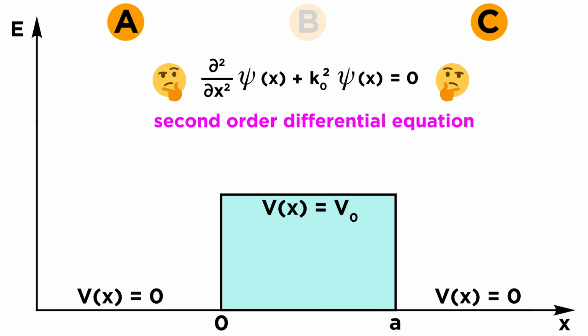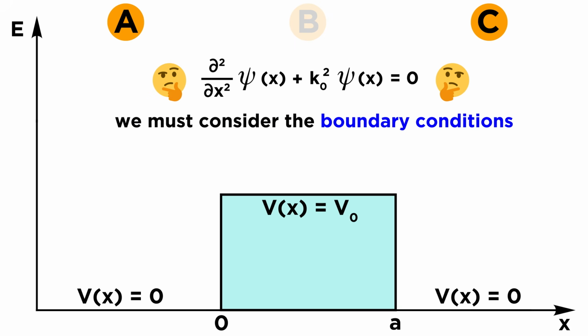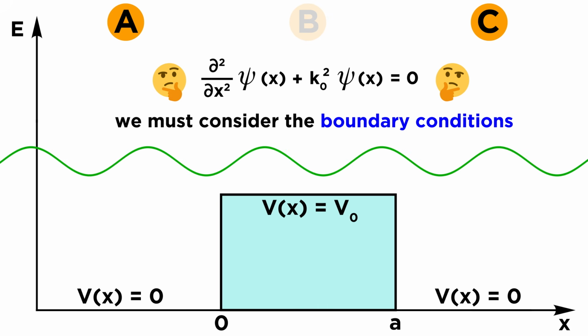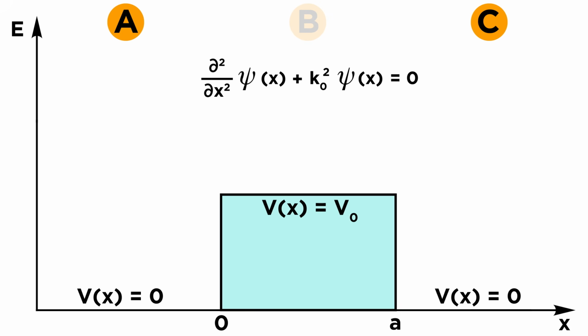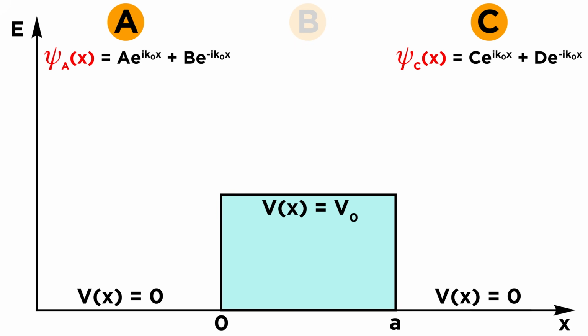In that tutorial, we simply revealed the solution rather than rigorously solving, so here we will do the same thing, and the only reason we don't get precisely the same solution as with the particle in the box is that the boundary conditions are different. We are not bounded on both sides. In this case, the wave is not rigidly constrained in place. So for general help in solving second-order differential equations, visit the mathematics playlist. Otherwise, we can solve for psi A and psi C, which correspond to regions A and C, and we get the following expressions.